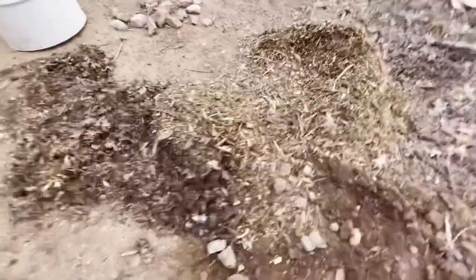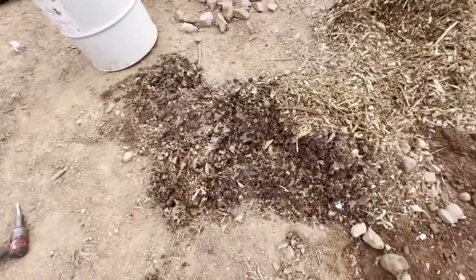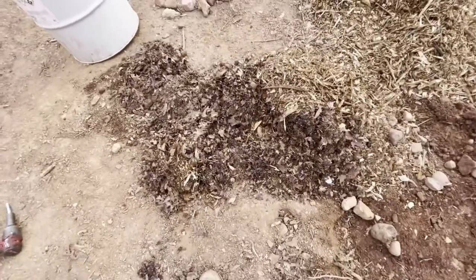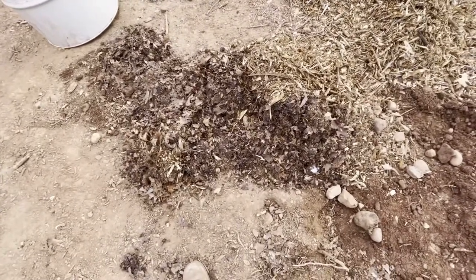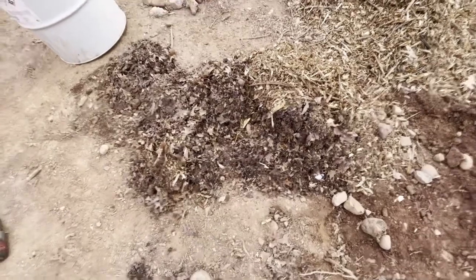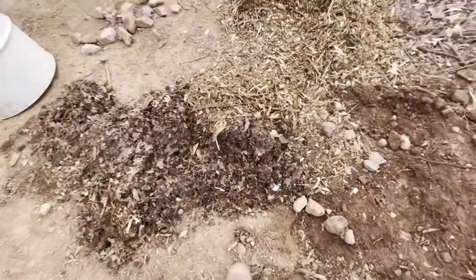All right, everyone, so there we have it. Now, I know it doesn't work perfect, and I know that this is not really a practical build for most people, but I built it because I am going to have to dig near my barn into the ground where there's water lines, and I don't want to use my backhoe and damage the pipes as I'm digging. So I'm trying to make the fastest, biggest vacuum that I can have, where I can dig and vacuum up all the dirt using a pressure washer and the hose. As you can see, this is what came out here. There was a lot of dirt in here, and a lot of the rocks got sucked up.